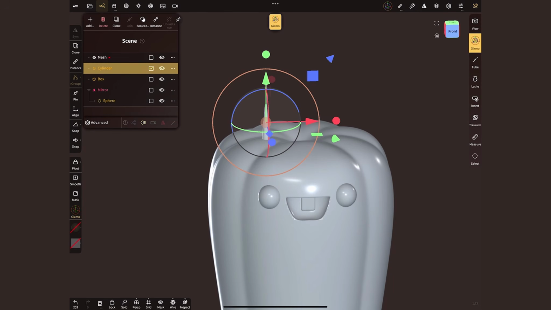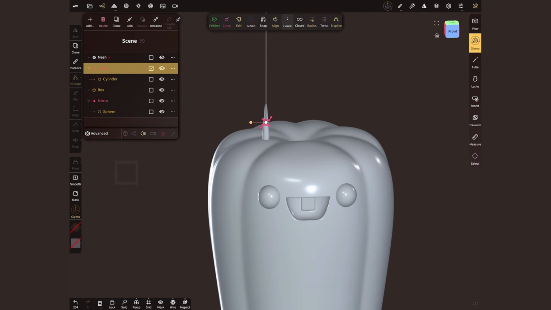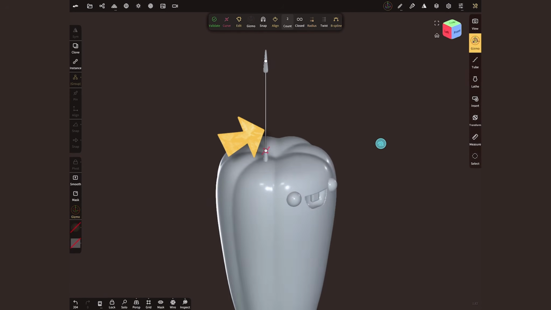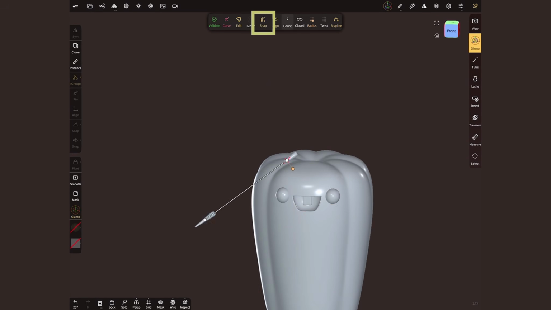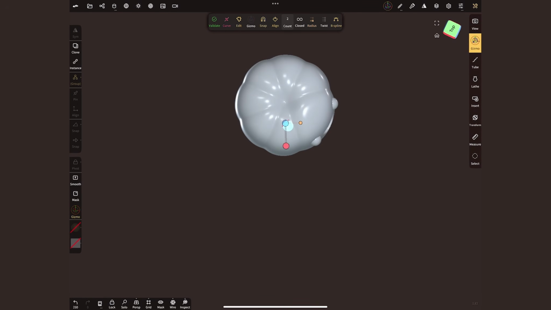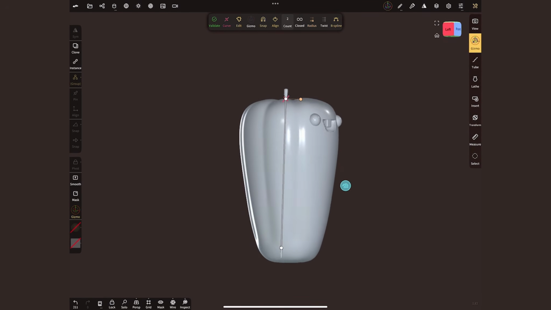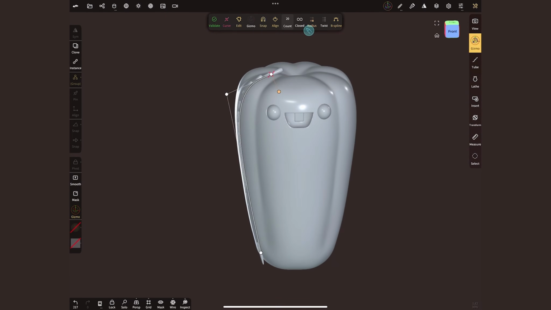Now on the scene menu again, I'm gonna tap on Add, and I am going to select in the repeater section, Curve. This created a line, and this shape is going to be repeated throughout that line. Here at the top we have a count, so we can add to that count. But before I go too crazy, I'm going to tap on Snap, so the points of this curve snap to the surfaces that exist. I'll try to get it in the middle of this section. By tapping in the middle of that curve, we will add more points. Now that the curve is following the body, I will increase the count.